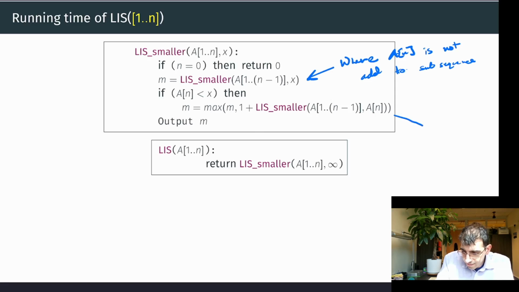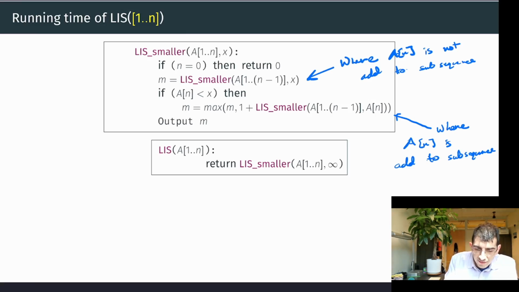And this right here is the case where A of n is added to the subsequence. Okay, so we got two recursive calls.